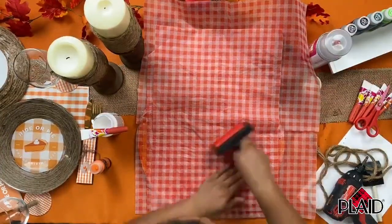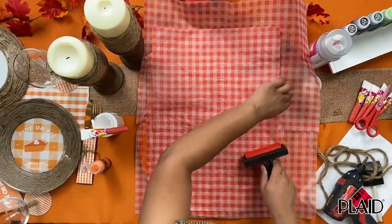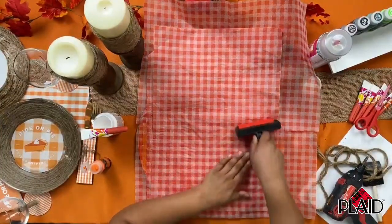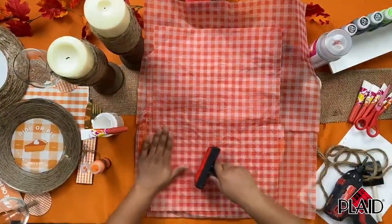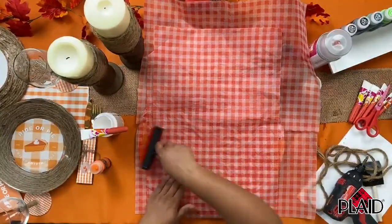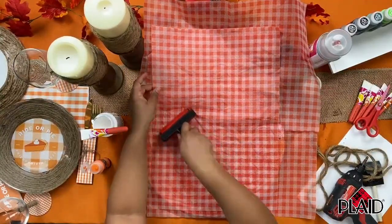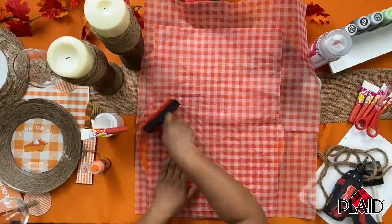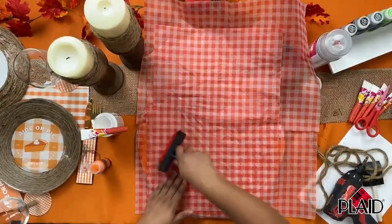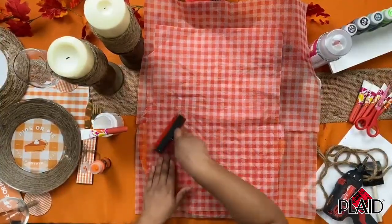All right. And of course, you only want to put dry foods on top of this. So no foods with a bunch of oil or anything. Maybe just some crackers, some slices of cheese. And maybe even put a napkin under the cheese so that the oil from the cheese doesn't get into your tissue paper, so that you can use this again if you need to. If not, you can just rip it off, probably scrub it off.